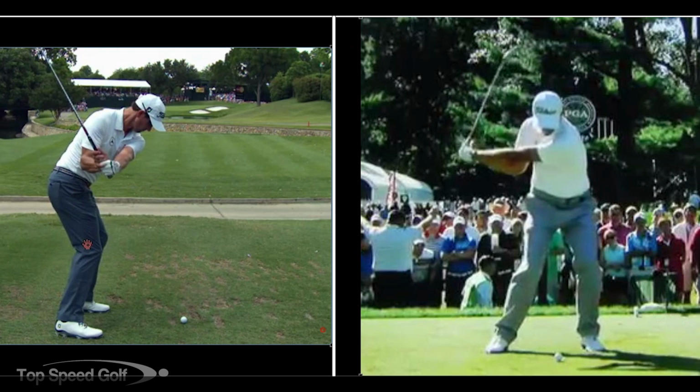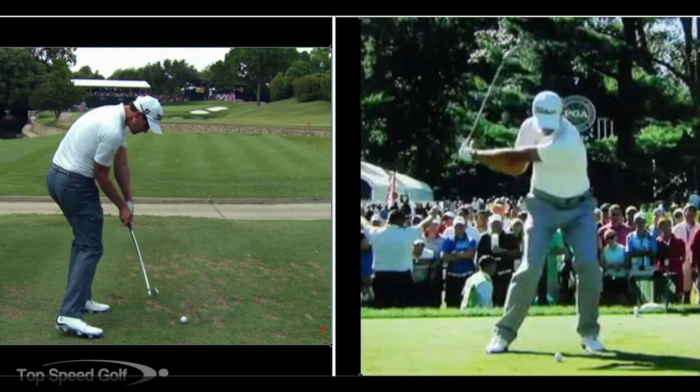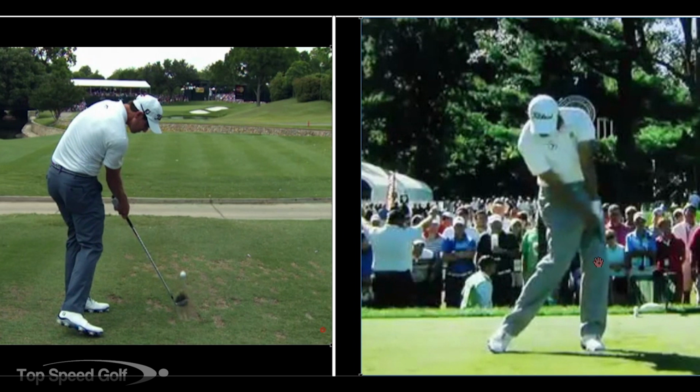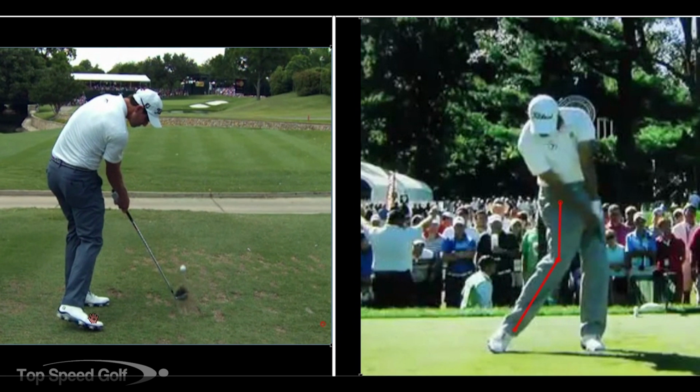So if we key in on the right leg, what's it going to do to help our hips rotate on through there? It's going to start to straighten up a little bit. So as we start to come through there, we can see a little bit of straightening with the right leg. It's also rotating forward. So right there at contact, we can see that rotated forward. Still got some bend in it for sure, but it's rotating and straightening very slightly.